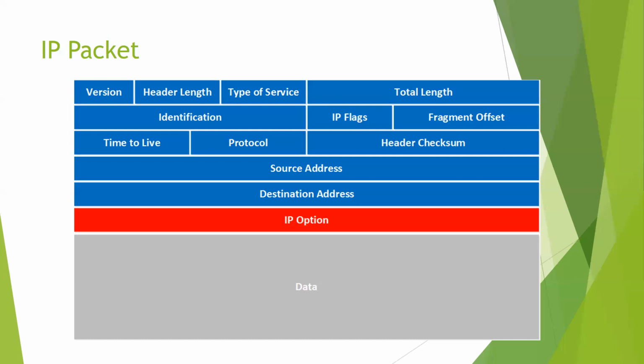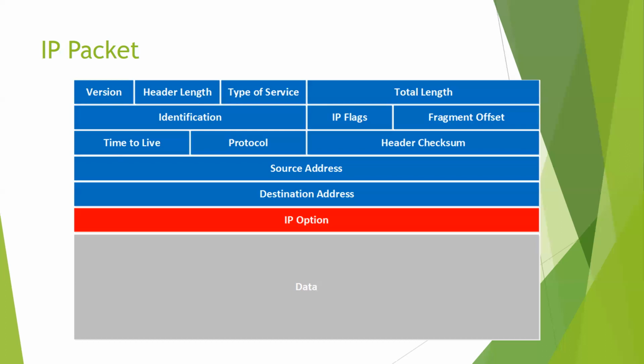Now, time to live, on the other hand, is used to track how many routers the packet has gone through. Now, this is very important, actually. Time to live, we'll look at it later in a packet capture. When that packet goes through a router, that value is decreased by 1. This is actually used to prevent looping, because if a network packet goes through an improperly configured network and there's a loop, that packet will be traveling in that network forever, right? Because there's no end. But with time to live, every time a packet goes through a router, it's decreased by 1. So that's very important. We'll look at some examples of where time to live would be used a little bit later in this session.